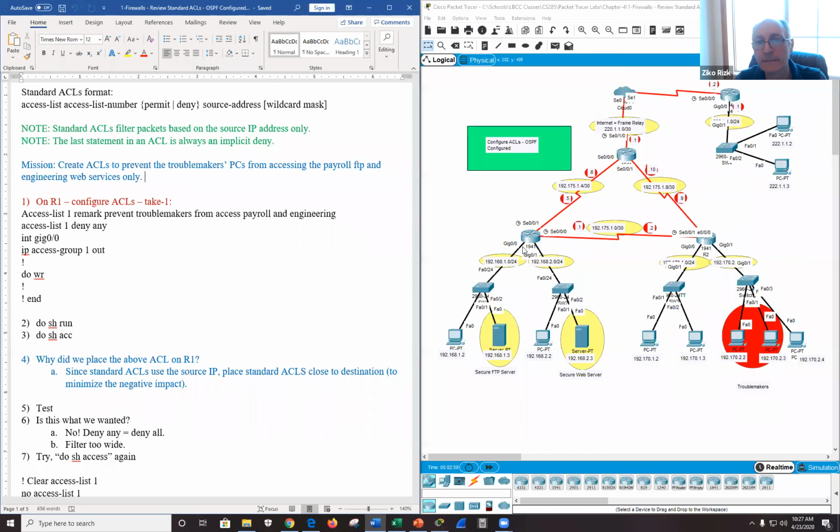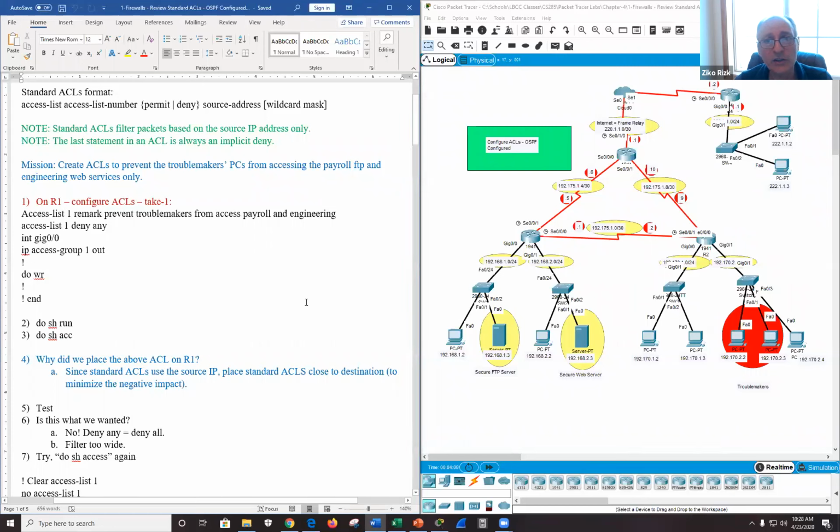What's wrong with this ACE? I'm trying to engage you here. It's a terrible ACE. Look, everybody, deny any. We're not allowing anybody access to this entire subnet, and they can still access the web server on the other subnet. So clearly this is wrong. We wanted to prevent these troublemakers from FTPing to this server, not from using HTTP on it, and not from using FTP on the other server, just HTTP. Blocking access to an entire LAN doesn't solve the problem, and that's clearly not what we wanted.